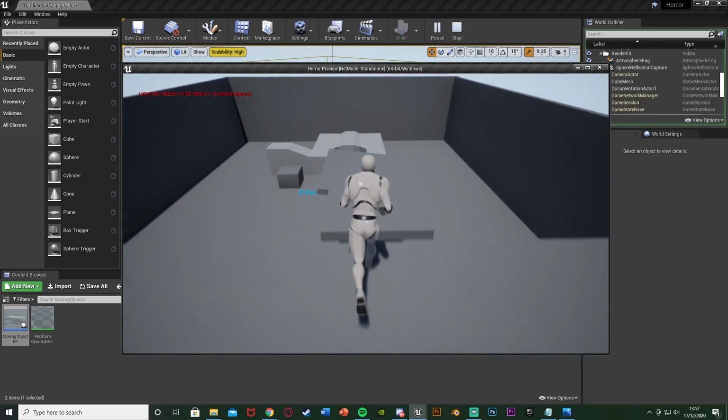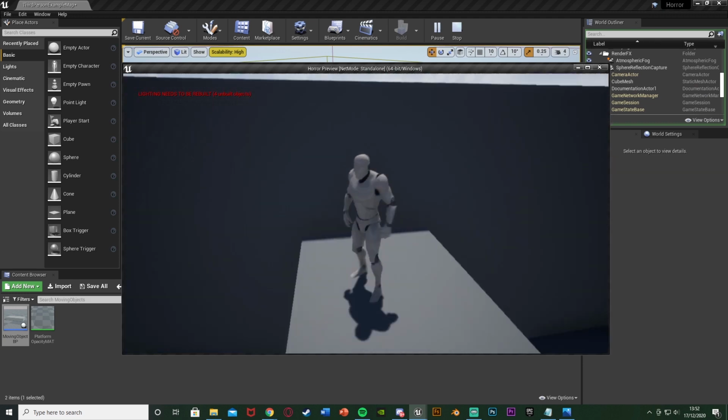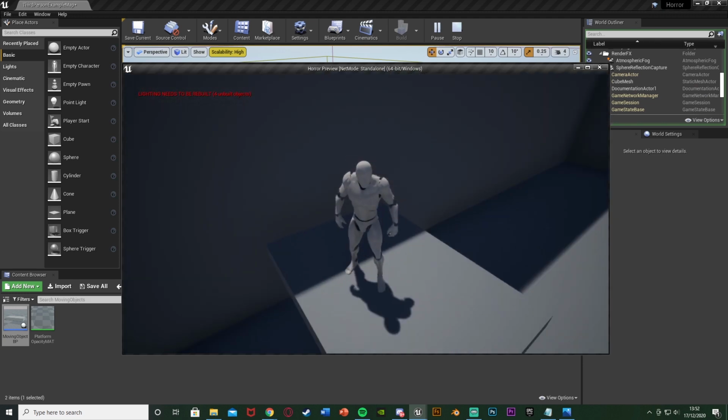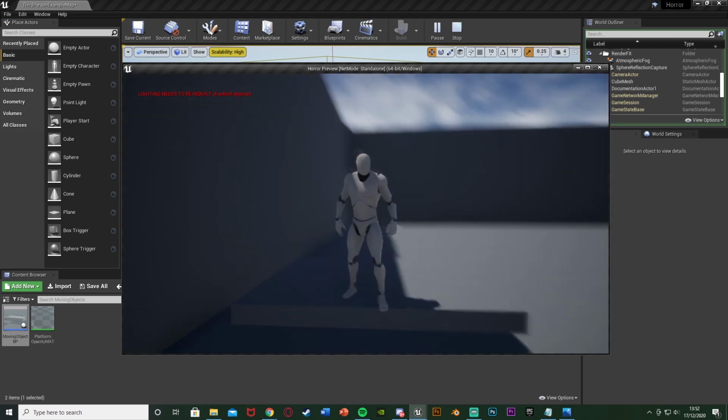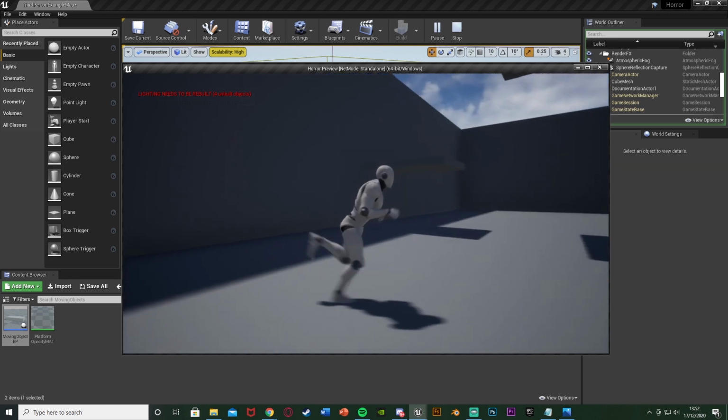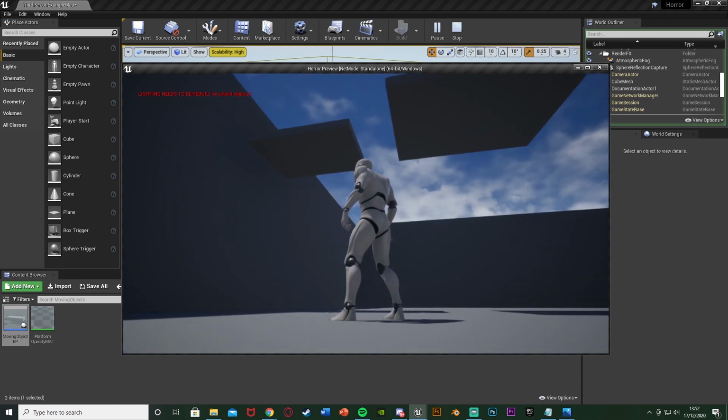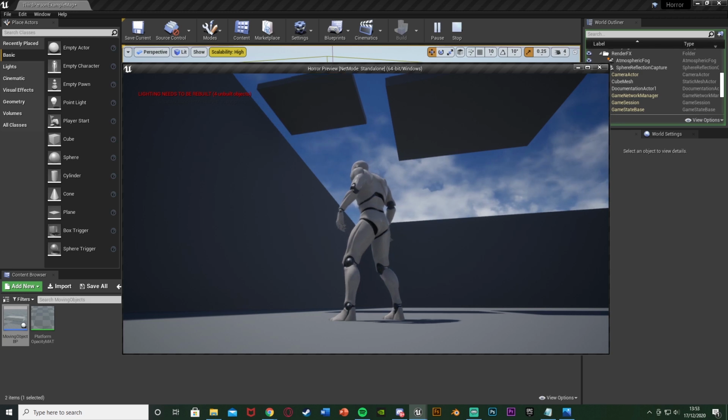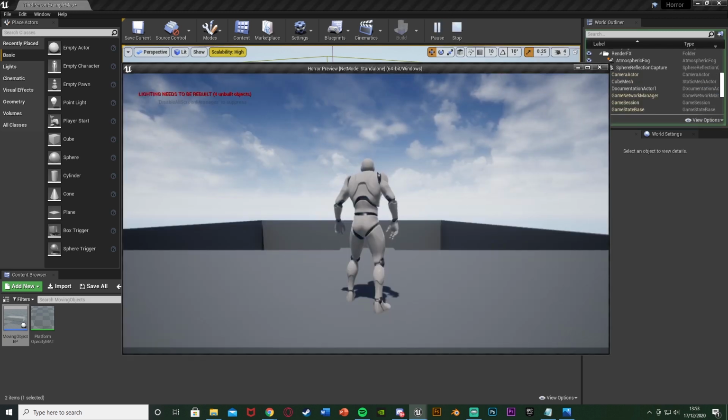So if I get on and take it all the way down to the bottom, it's going to take 5 seconds. And it stopped. If I get off, it's going to go back up like so, and it will take 5 seconds to get back up as well. So that works perfectly.